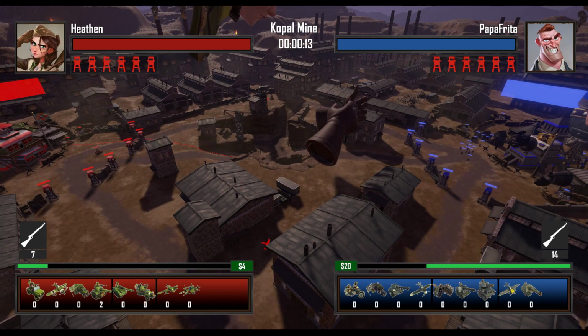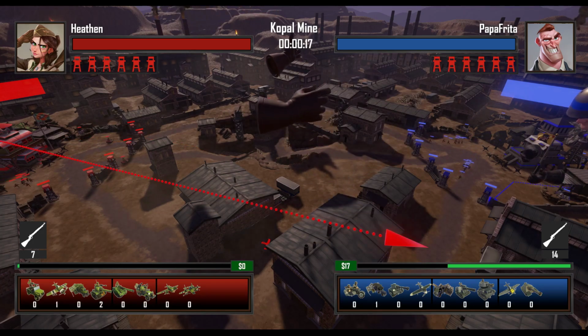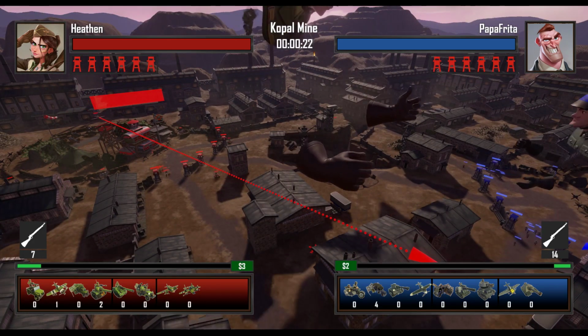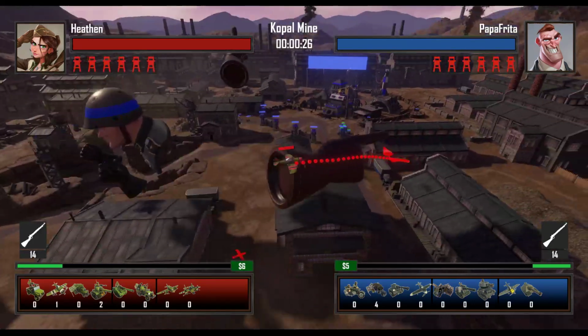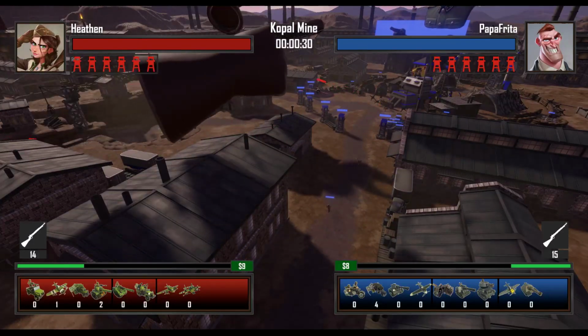Alright, so Heathen is playing the best character in the game. I wish I could say that. Nichols, the U.S. Air Division, while PapaFrita is going with the Gallant German Infantry Division. German Infantry. Oh, that's a good one.